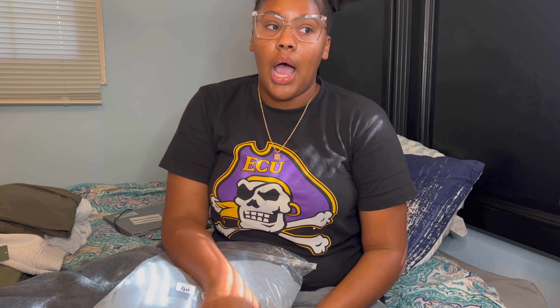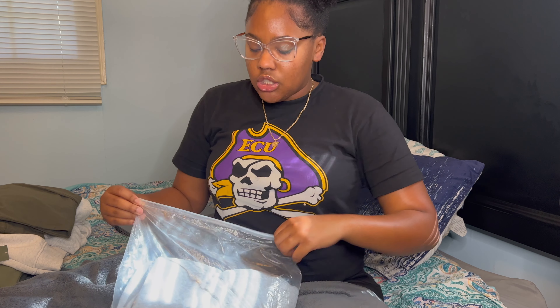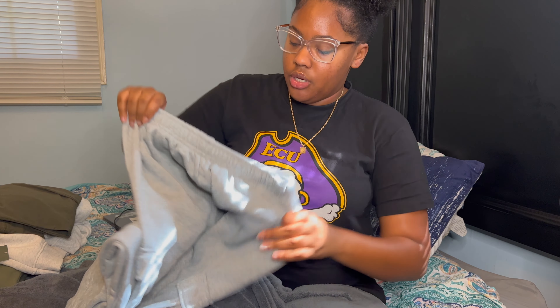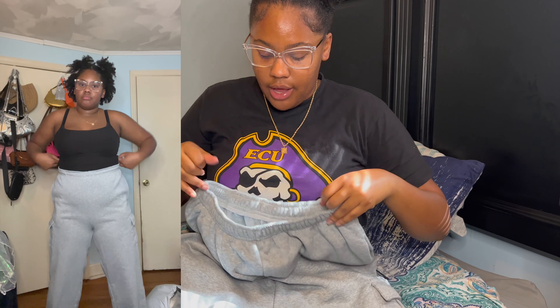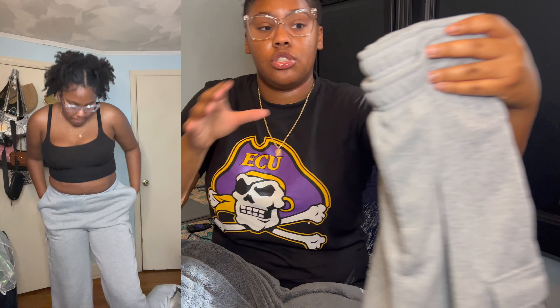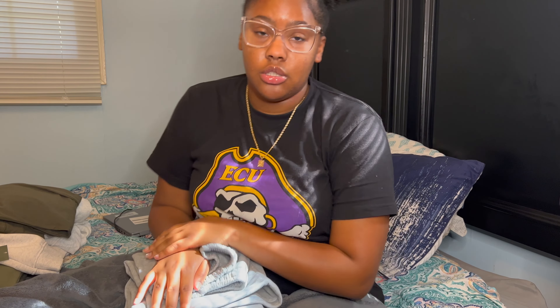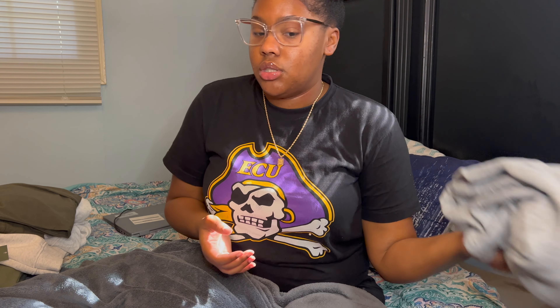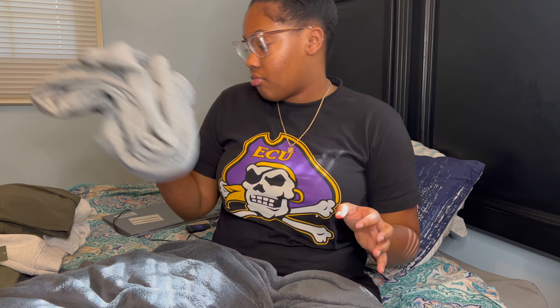I ordered those viral cargo sweatpants that have been going viral on TikTok. I ordered them on Amazon — how about they didn't have no pockets on the back, crazy. So then I saw these that were supposed to have pockets on the back and they still don't, and these are really big in the crotch area. I wouldn't recommend buying these personally. They don't have any adjustable straps on the inside. I'll probably wear these to cover up my shorts when I go to the gym or just in the house — not for running errands.